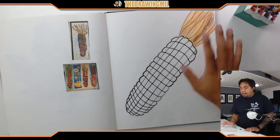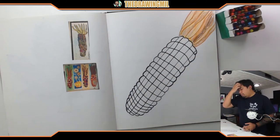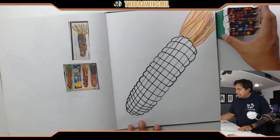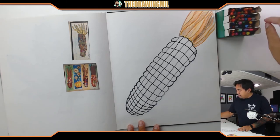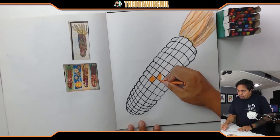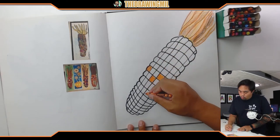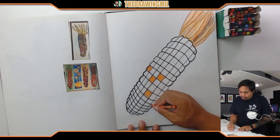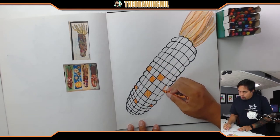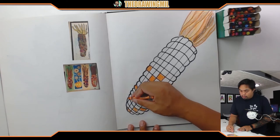The corn husk is the part that covers the corn — it's just like pulled or peeled up. It's looking very similar to our examples. Now comes the fun part: make a game out of it! Make sure colors are not touching each other side by side or from up and down. They can be the same color diagonally, but they can't be right next to each other.